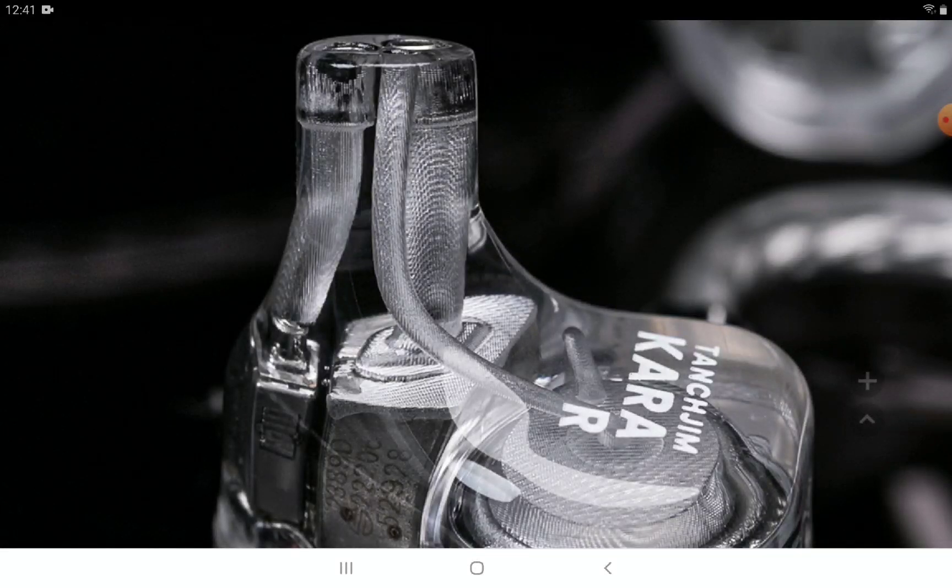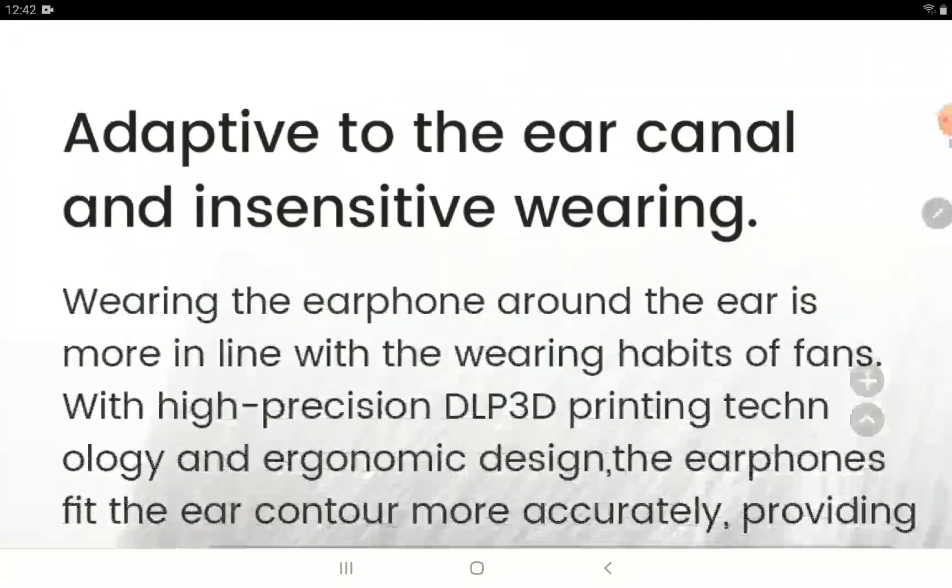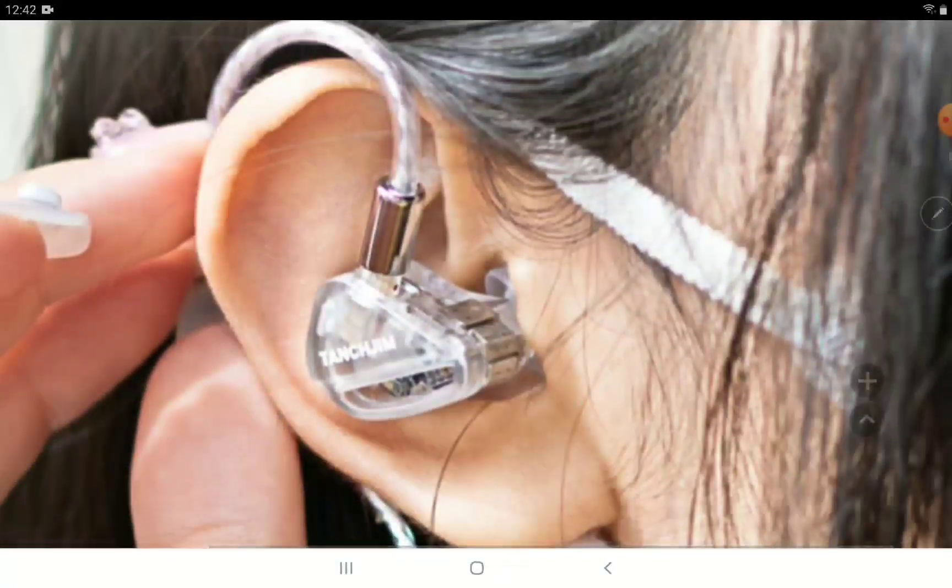They are still using the same Harman target for this set. If you don't know how Harman-tuned earphones sound, they don't tend to have a lot of bass. They bump the mid-bass slightly, extend the mid-range for clarity and a neutral feel, then extend the treble. Most Harman-tuned earphones tend to sound a bit bright because they don't focus on bass. At times I get bored listening to these earphones because when they become a bit too forward in their bright presentation, it gets boring quite quickly.